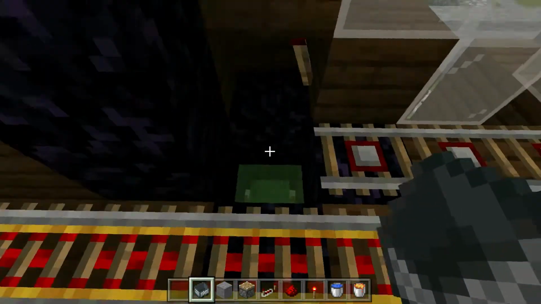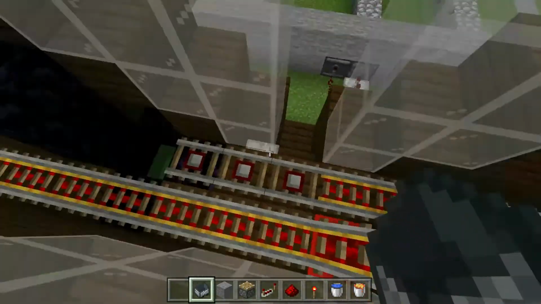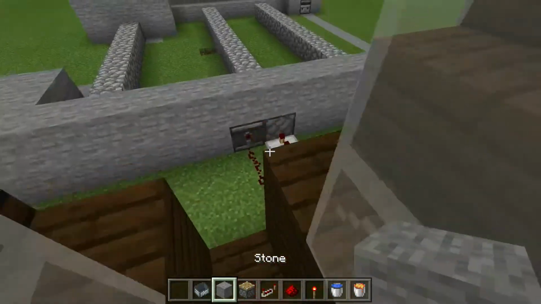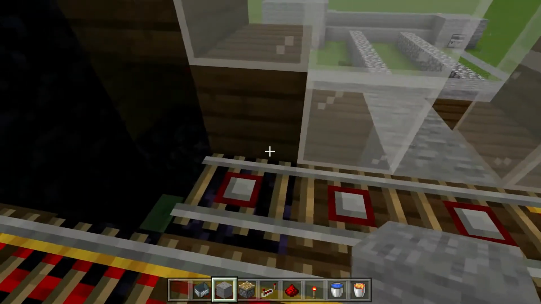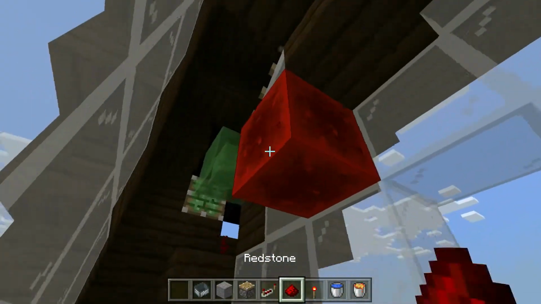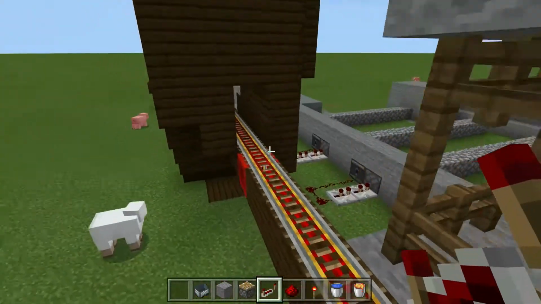Because this is a slime block, it can't stick on anything other than blocks. The obsidian's the only thing that, besides bedrock, which you can't get in survival mode, it doesn't push it. So, I'll show you how I failed.